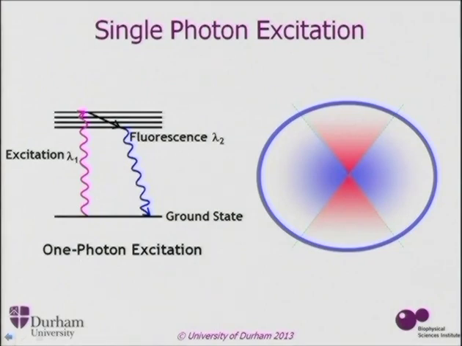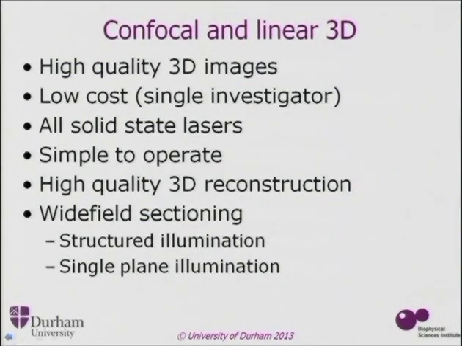But remember what we've got when we're doing, if you like, the confocal and normal fluorescence imaging. We're generating fluorescence everywhere, and then we throw a lot of this away and just let through the light that's generated right at the focus. This works. It's a very, very standard technique. We can get high quality images. It's relatively cheap. In other words, a single investigator can buy a confocal microscope. We've now got advanced lasers. It's simple to operate. And it's a very useful way, then, with a computer, to build up 3-dimensional images.